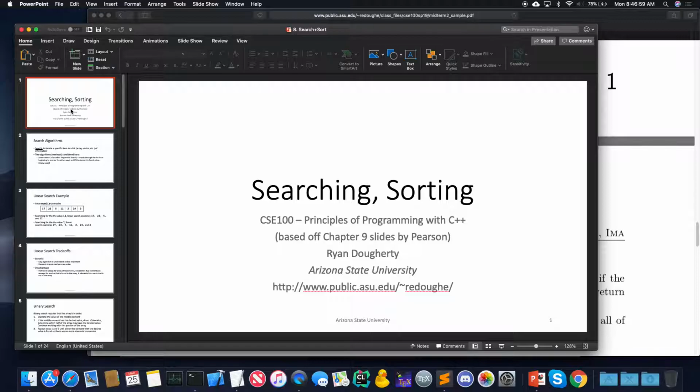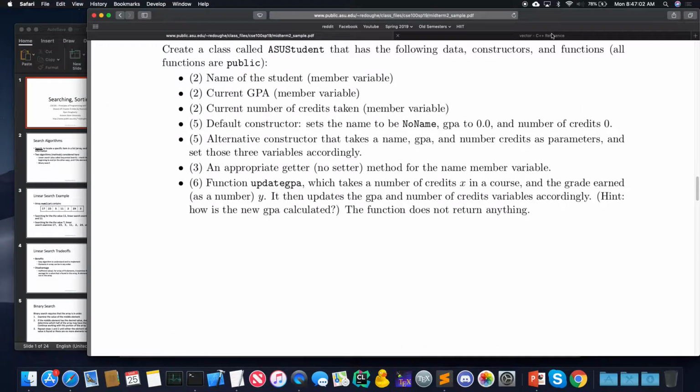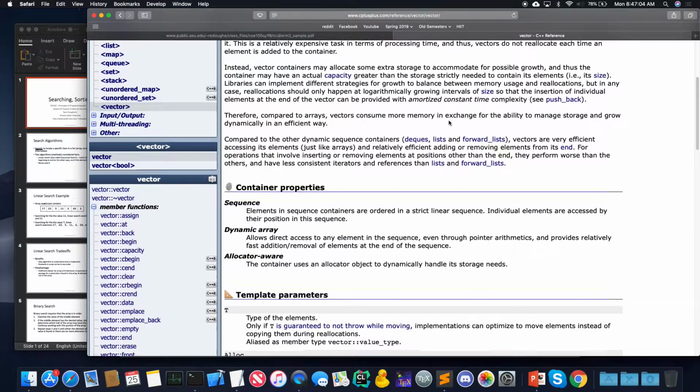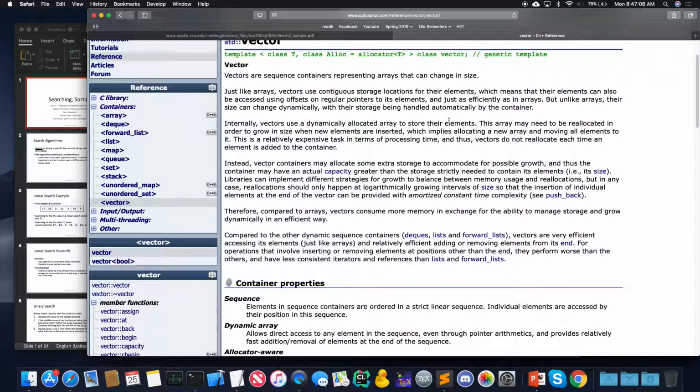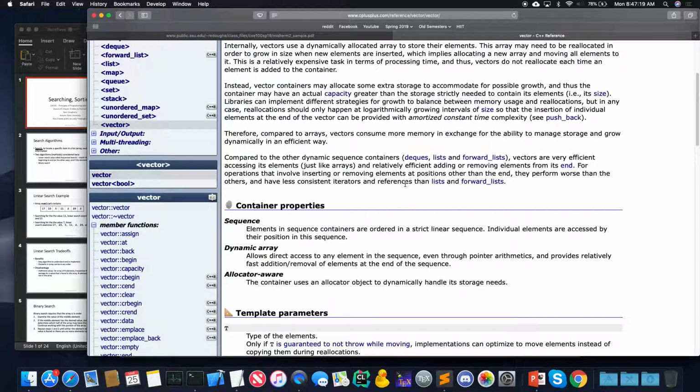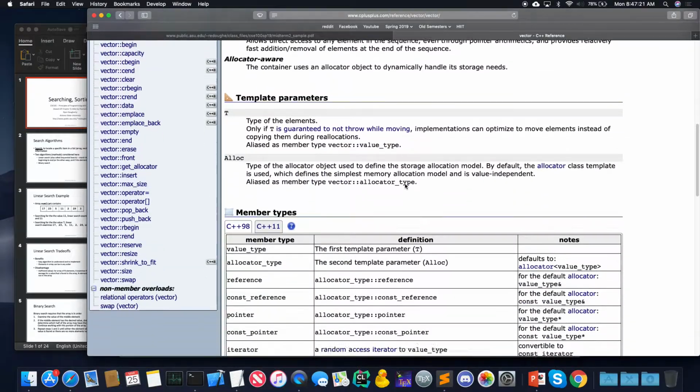Okay, so I should mention one thing that I got wrong last time. I thought that the vector square bracket index operator checked the bounds of whether the index is actually valid, but it's actually not. I thought there must be something a vector does, and there is.